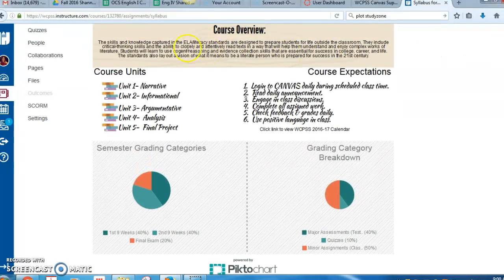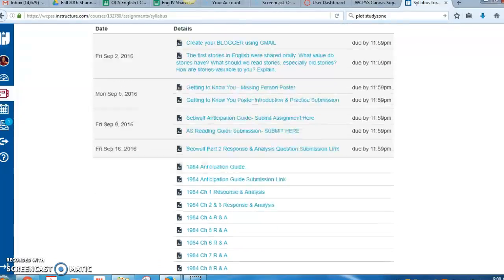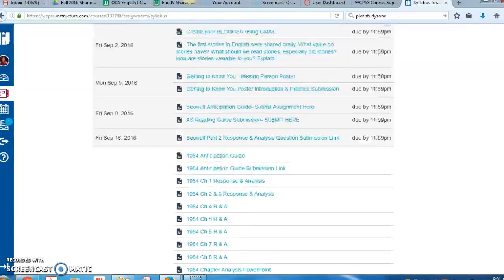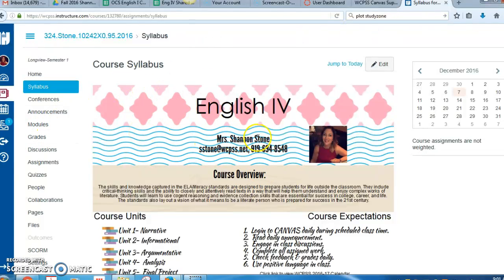One of the things that I want to add to this is, I feel like if I made Unit 1 a link to the module, that might be helpful as well. And then at the bottom here, it's got assignment summary of things that I have in the course. I really need to figure out a way to hide those. So I'm still, actually students won't see those, only I see those, so that's good. But anyway, I've never done a visual syllabus. I've always just had your typical textual syllabus, so I tried to make it more user-friendly to my visual learners as well as my learners who learn just by reading.